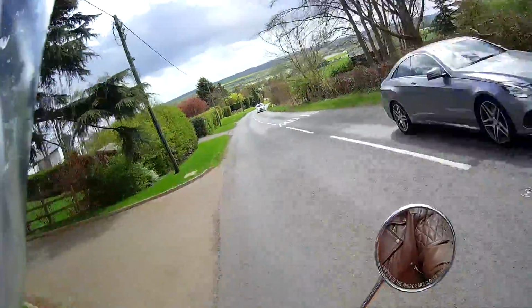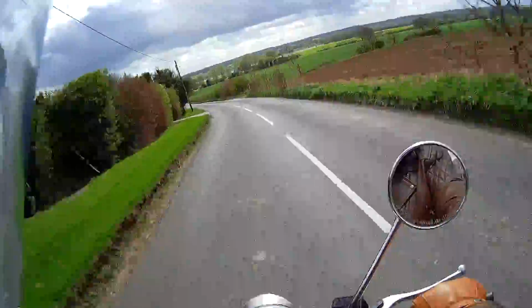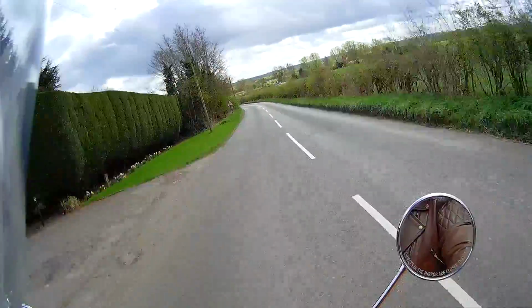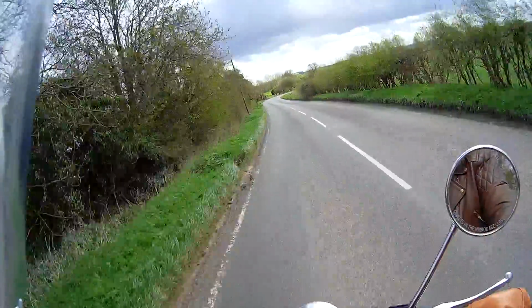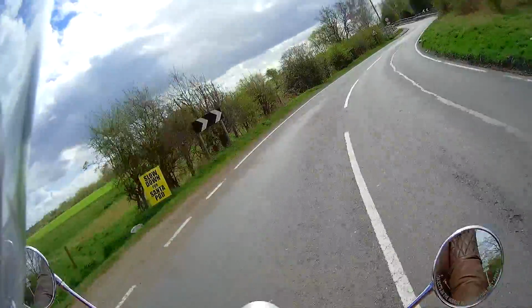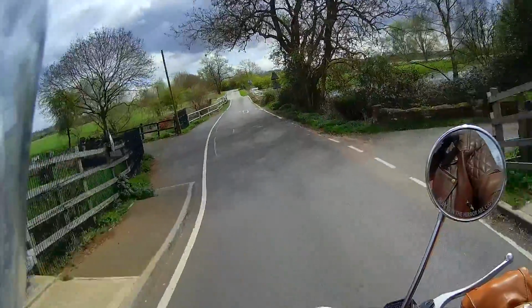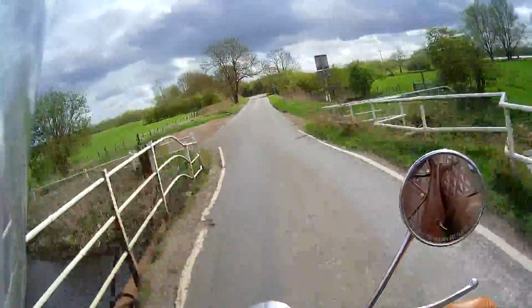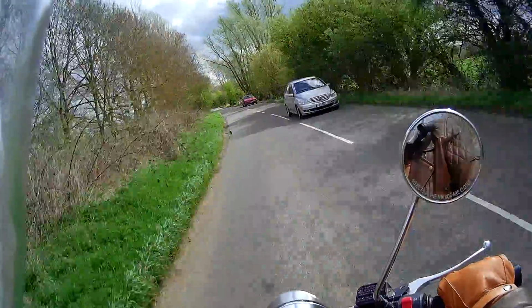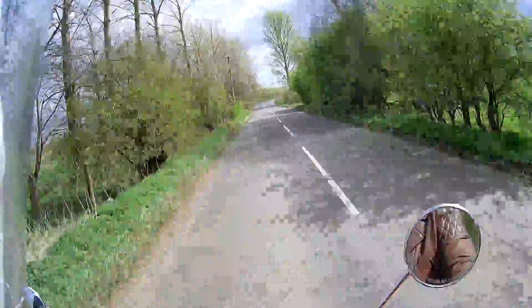Get used to that gearbox. Look at that. Isn't that beautiful? You can't rush anything with this. You just have to take it steady. Slow down for Santa Pod. Right then, just check there's nothing coming. We're okay. Well, it's a very pleasant day. The clouds are thinning and the sun's coming out.